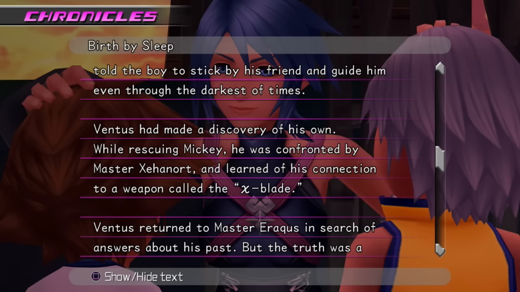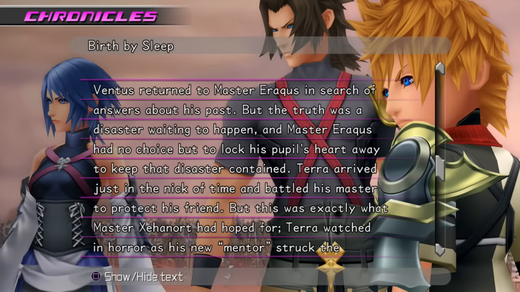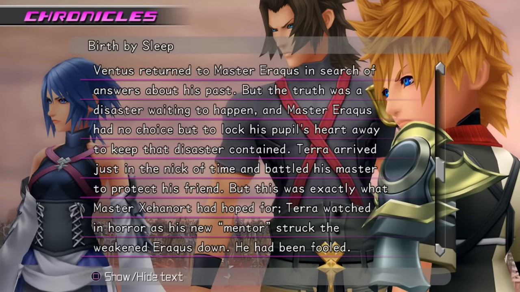Yeah. Ventus had made a discovery of his own. While rescuing Mickey, he was confronted by Master Xehanort and learned of his connection to a weapon called the Keyblade. I'm still not certain how there's two ways of creating the Keyblade, how there's the 13 pure hearts and the seven hearts, or 13 bits of darkness and 7 bits of light to make the Keyblade, or if there's just a heart of light and a heart of dark that fight each other, it just appears. I still don't understand how that one makes sense, outside of there needing to be an end goal to our Birth by Sleep.